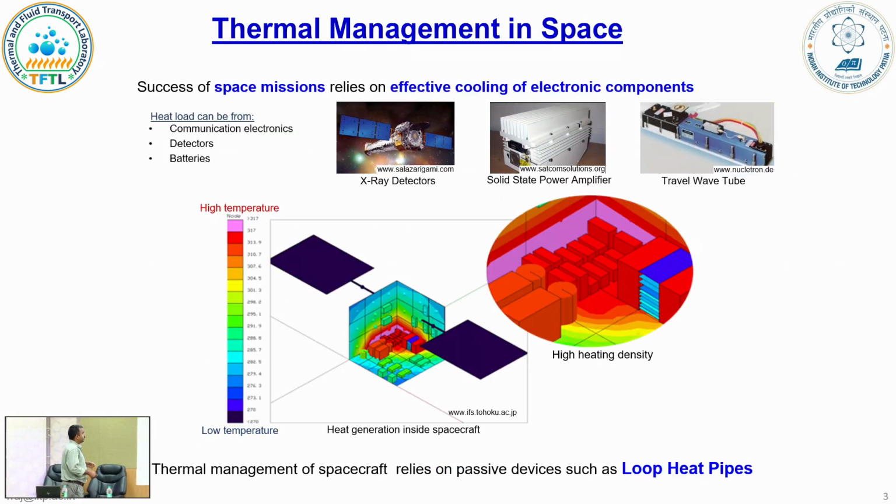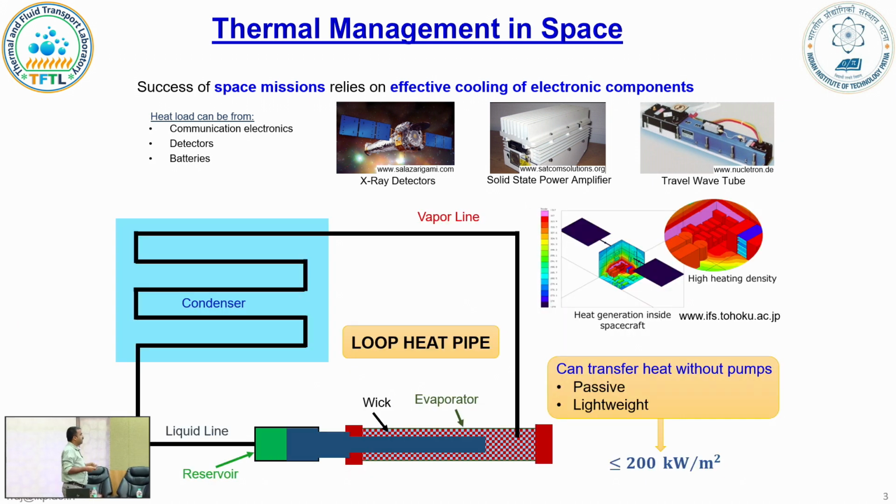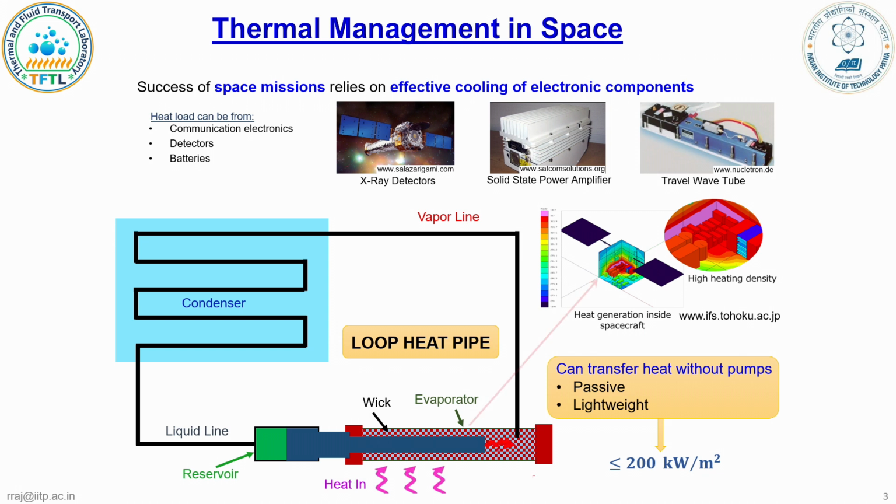And since the audience is very well aware, we are talking about thermal management, and particularly the first part, as I said, is going to be microgravity application. So we are going to talk about thermal management in space, and applications are immense. And typically the way these are done is wherever you have your heat source, there may be heat in to the evaporator section of a loop heat pipe, which are very much used in space applications.